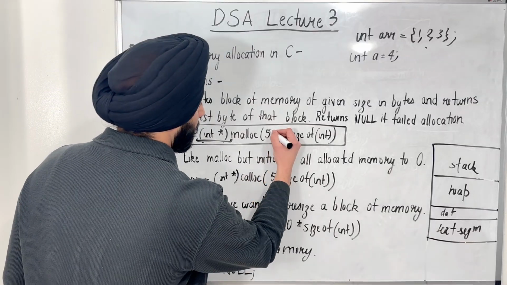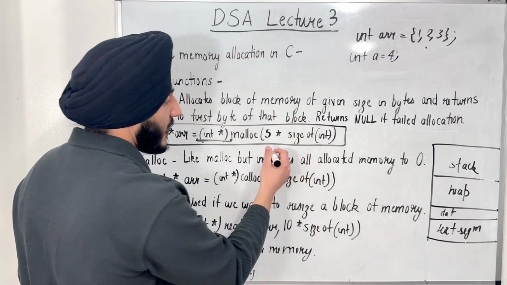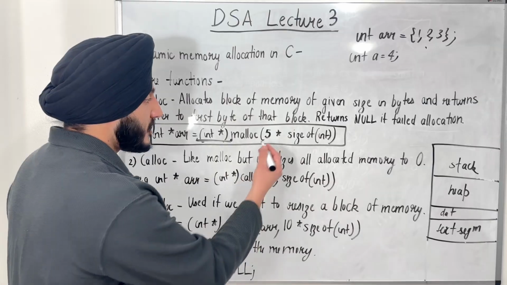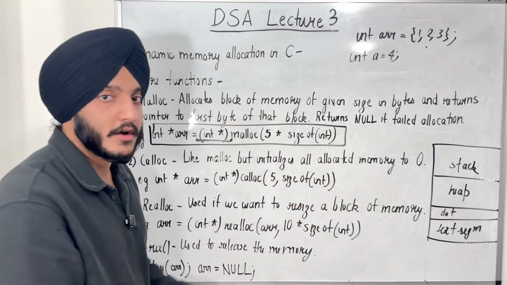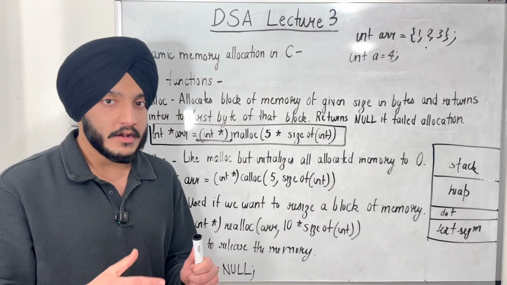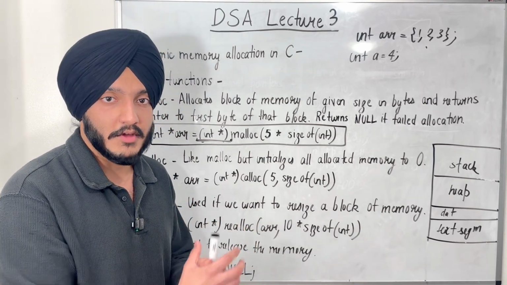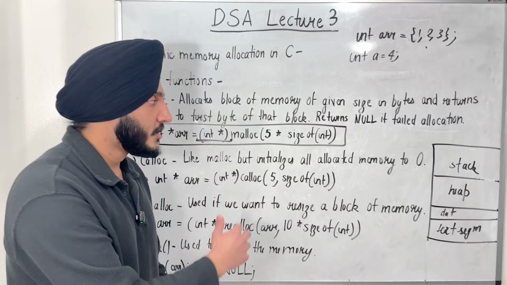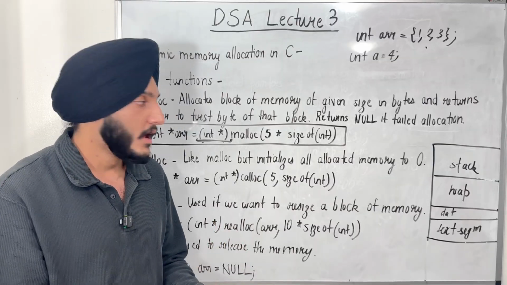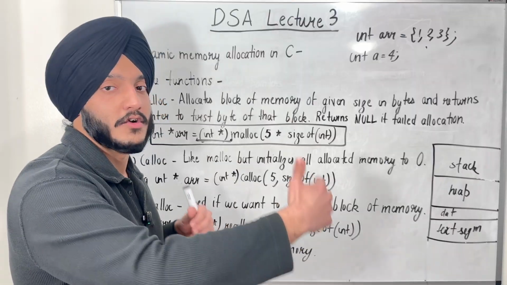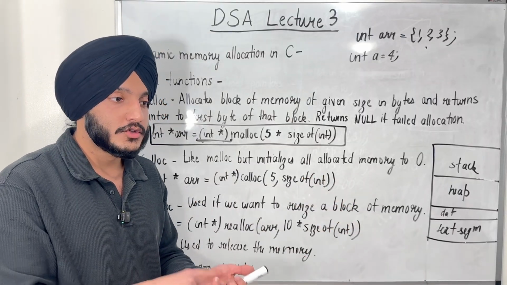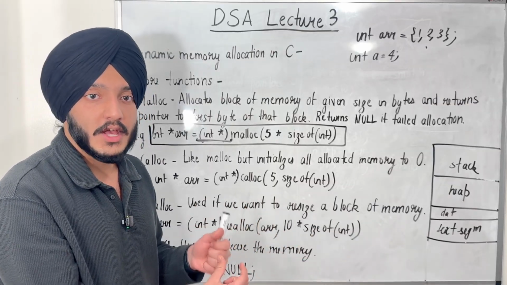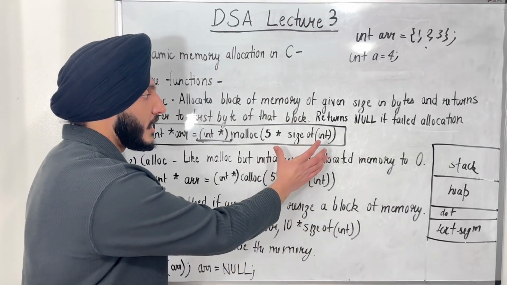And I've written down 5 multiplied by size of integer. If you don't understand, star basically means, in coding terms, multiplication. So I'm saying 5 multiplied by the size of int. Let's try to understand what this means. Size of int is going to give me how much size it needs in the memory. Different data types need different amounts of memory. So an integer needs 4 bytes, chars need 1 byte, and based on that, we need to declare different sorts of memories. The problem is, I cannot store an integer in a space for a char, because char needs less space while integers need more space for storage. So we need to make sure that we declare it properly.